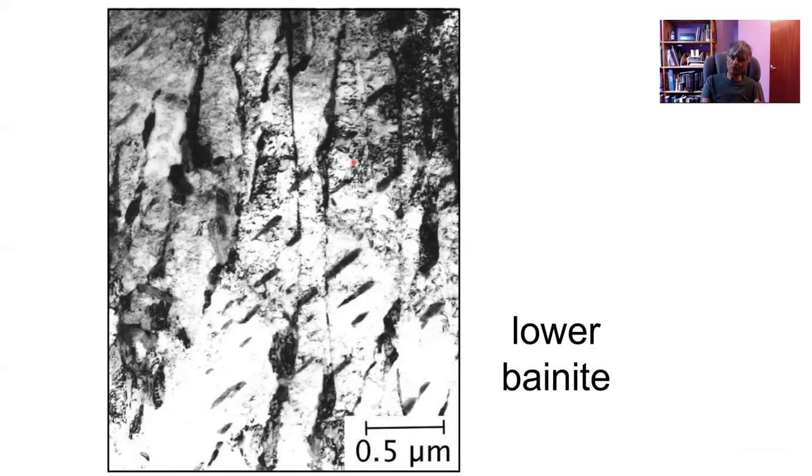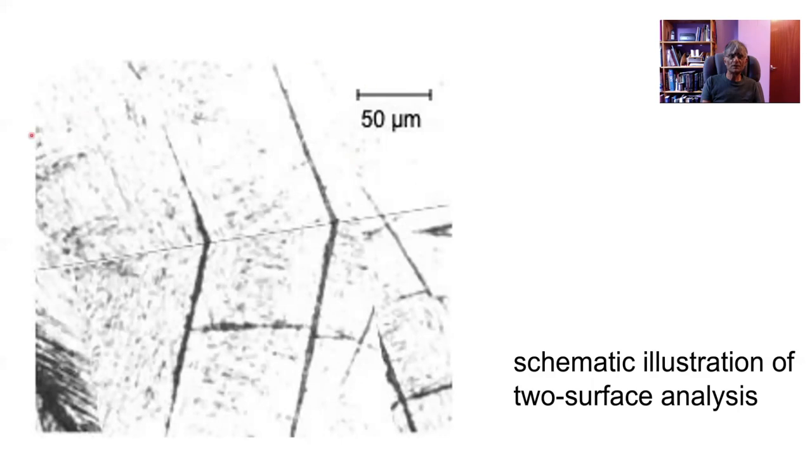Well, you can do two surface analysis. So this is a schematic diagram showing one metallographic surface and another metallographic surface sharing a common edge. And this is an optical micrograph, and it shows that this is truly a plate shape: the collection of platelets that form bainite are themselves organized in the form of a plate. Now, to see the individual platelets, you can also do two surface analysis by using focused ion beam to create the two surfaces, and then look at how the tiny platelet, which is 10 micrometers in length, goes over that edge using either atomic force microscopy or high resolution scanning electron microscopy. And you'll find a thesis on my website by Sharmik Lenka, which shows you that the very fine platelets are actually platelets, okay?